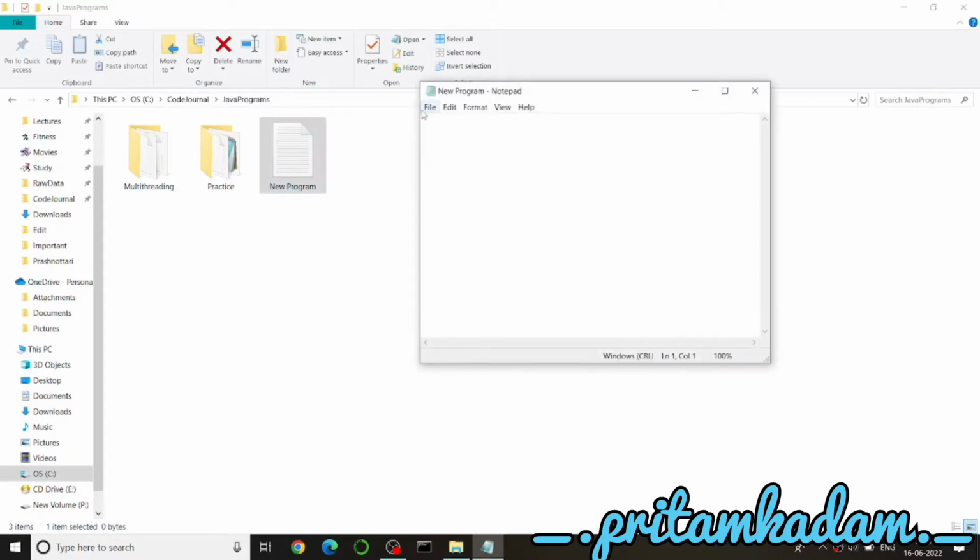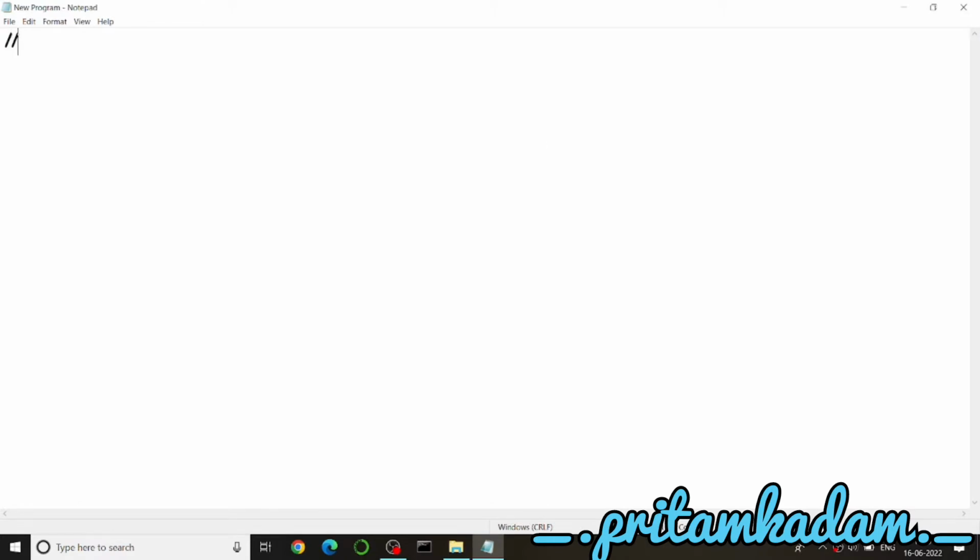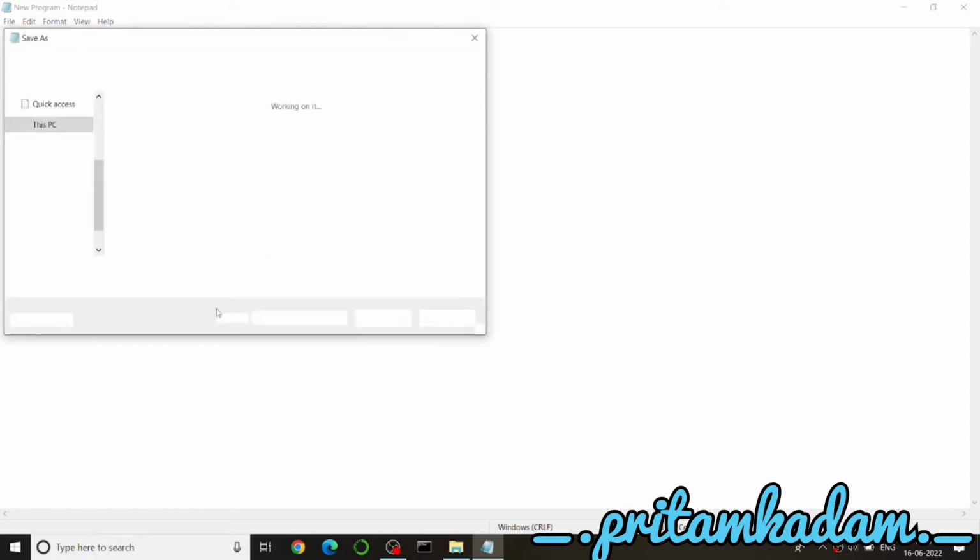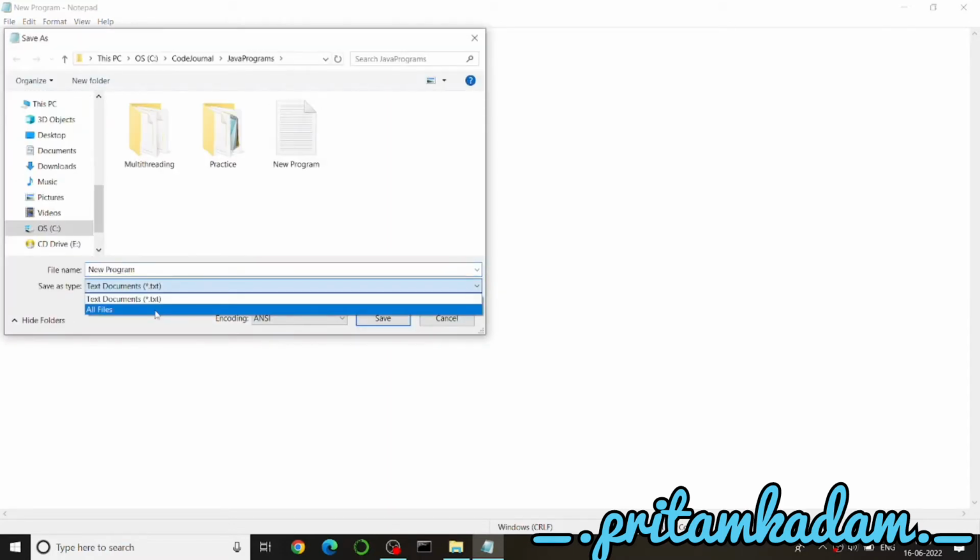So first of all, let us go to the new text document and we will save it as .java, whatever file name you like. First, let us write the comment: Java program to print elements of a Fibonacci series. Then let us save it as Fibonacci.java, and I will write a public class Fibonacci, and we will write the code inside the public static void main inside that public class only. Also for the input I will use java.util.*.